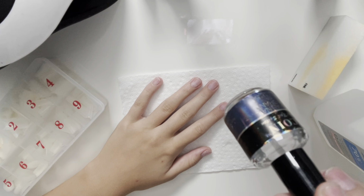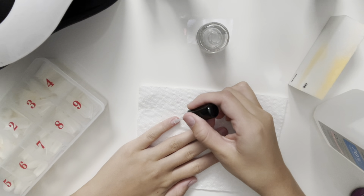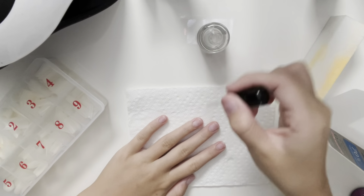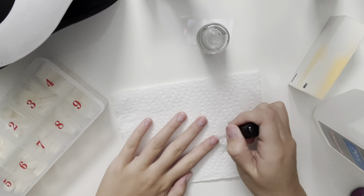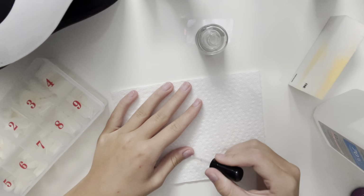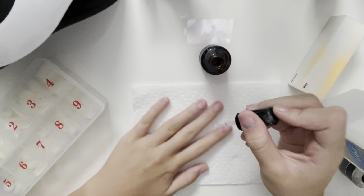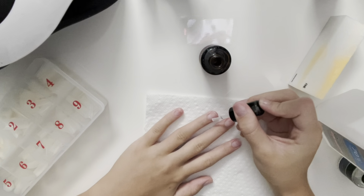Okay, so the next thing I'm going to do is take this liquid dehydrator and just easily apply that to each nail. Okay, so now I'm going to use Max Bond liquid and I'm going to apply that to each nail just like I did with the dehydrator.